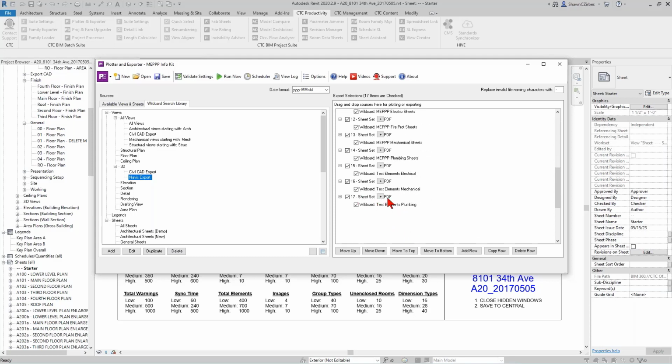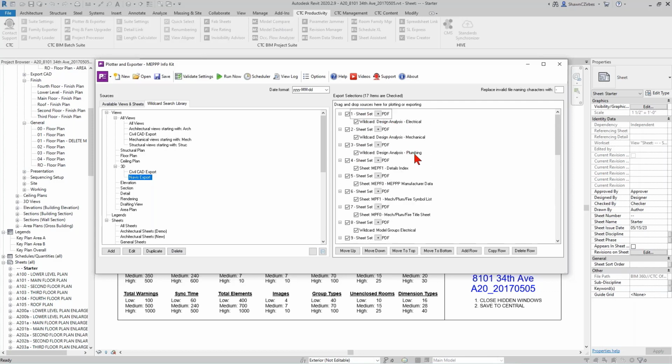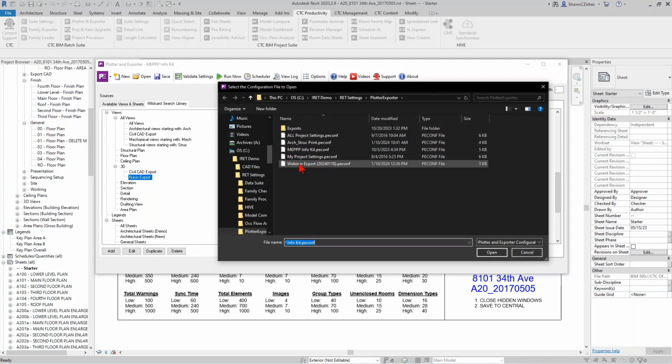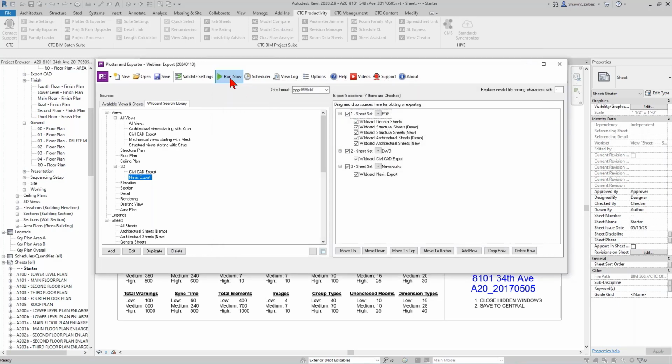This is, in this case, 17 different complete PDFs with 17 different collections of files that it finds from the project and just runs. And it takes me 0 time. It took me 1 time setting it up, and every time I want to refresh it, I just click go. And every time I want to do my current export here, I just click run now and I let it rip.